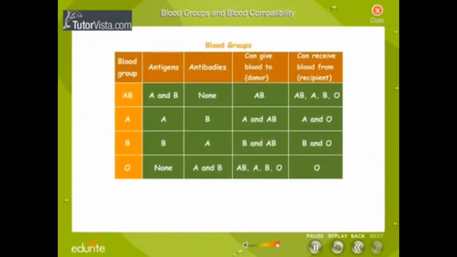Conclusion. The blood group testing is based on the property that in any individual, the antigens and antibodies are never the same, because antibody A agglutinates antigen A. Similarly, antibody B agglutinates antigen B.